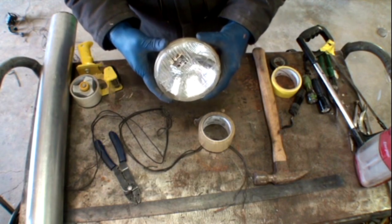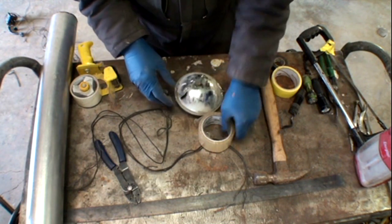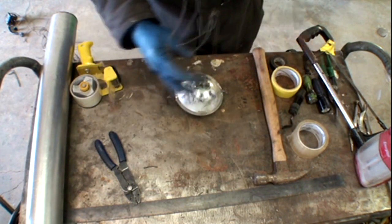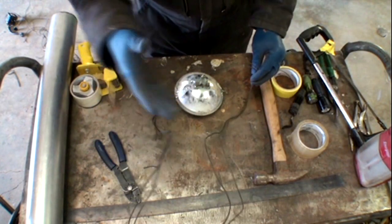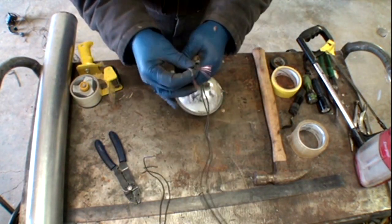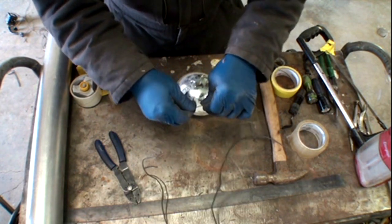The next thing we're going to do is start wiring this baby up. We're going to turn our headlight over and take our wires, the wrong wires. Remember those long wires that I took out of the car? We don't want to mention to my friend Pete that I took the whole wire harness out because we just needed 2 wires. But anyway, we get back to the situation here.